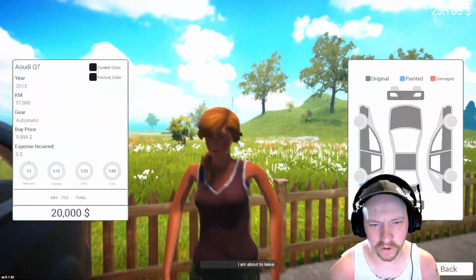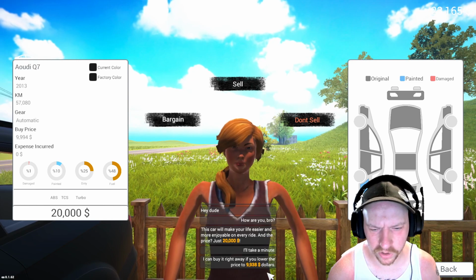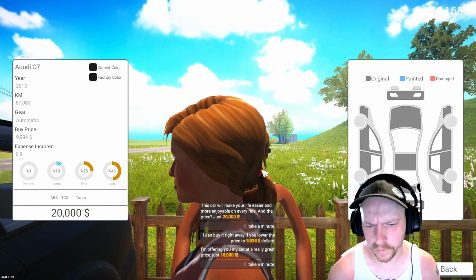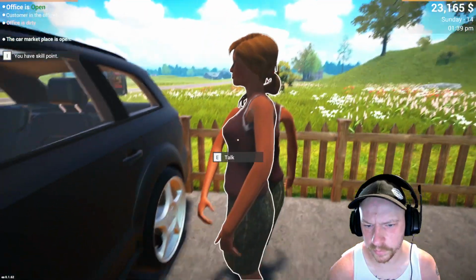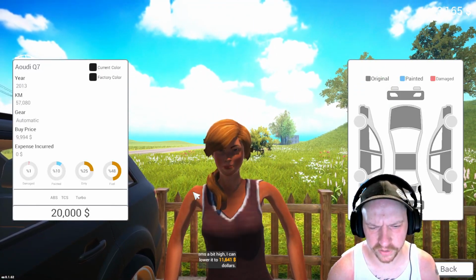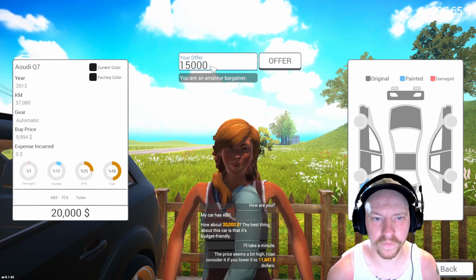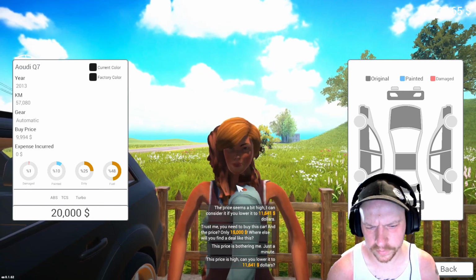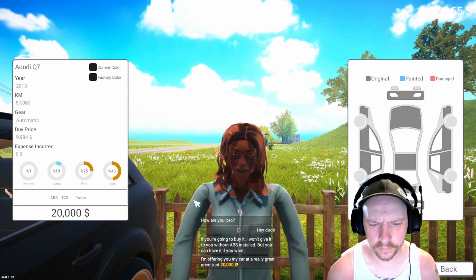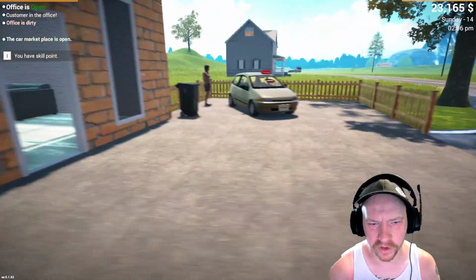Right, what are you going to offer me? Come on, 15 or above? Not a chance. 15 bags, or I'm wasting my time. Let's sell it to your twin then. ABS, $20,000. 11. Bargain. 15 bags. Get out of here. You're not even going to offer me a sensible price. Get out.